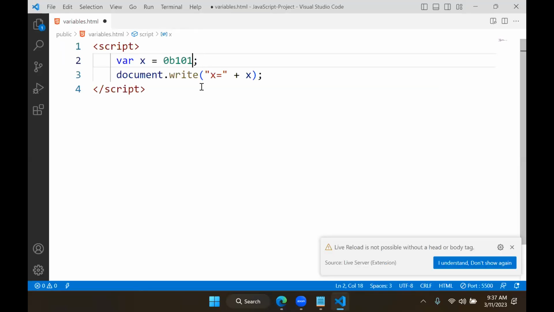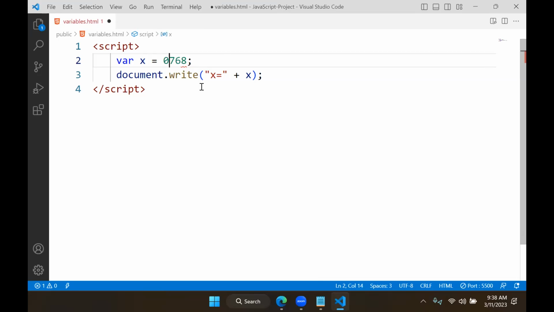That means you have octal values, 0o, like 0o768, like that. These are octal values. We have hexadecimal values also.